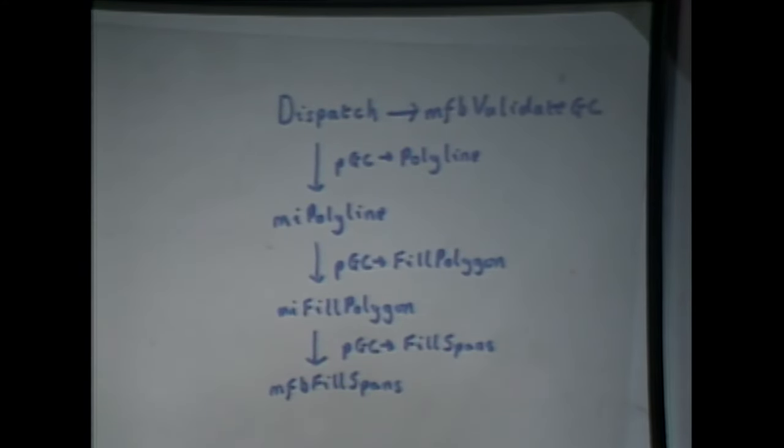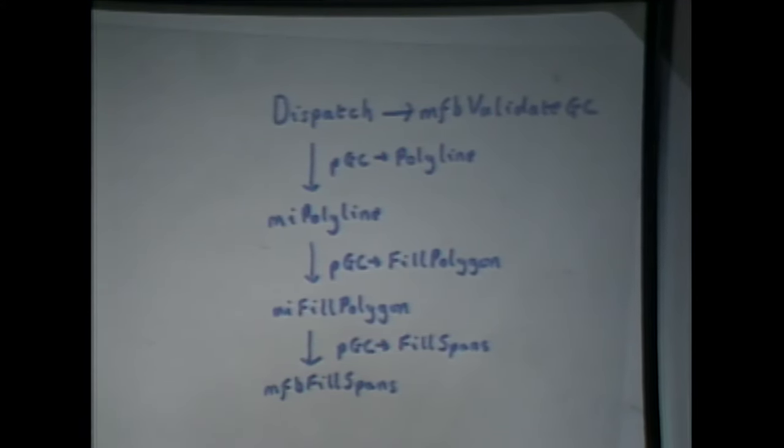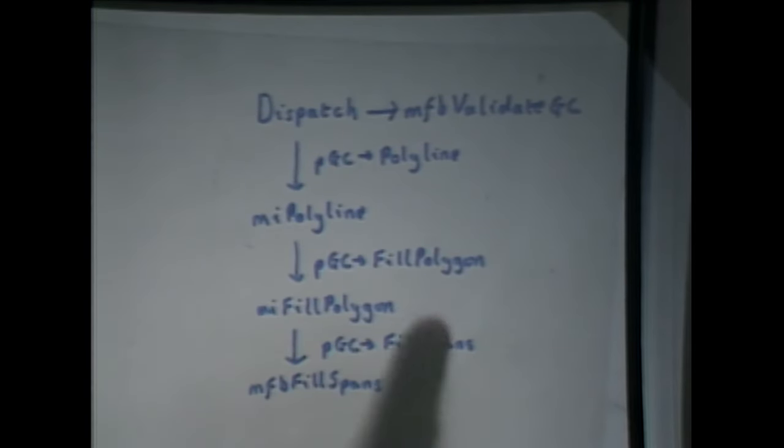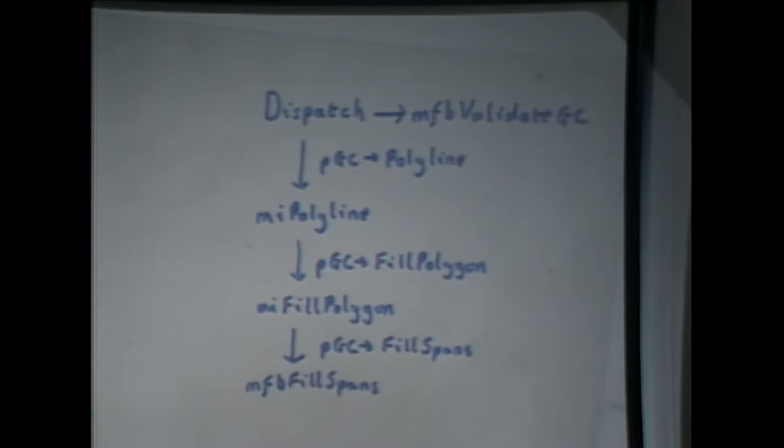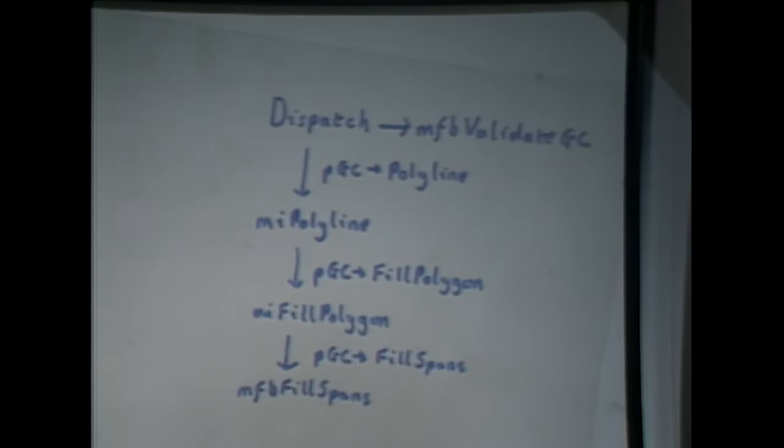Now, MI polyline converts wide lines to polygons and then calls the fill polygon code. So it converts the lines to polygons, then it calls through the fill polygon vector. Now, if we were on the GPX, we would go straight to the hardware at this point. We don't because our dumb frame buffer doesn't know about polygons, so we go to our machine-independent polygon filling code. It actually goes to the frame buffer and turns bits on. For some number of scan lines, it buffers up a set of scan lines, then calls the GC's fill spans field. The fill spans that we selected in invalidate was fill scan lines with the current stipple pattern. The bits go on the screen and you get your wide line.